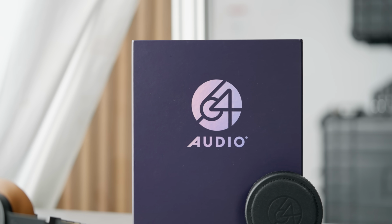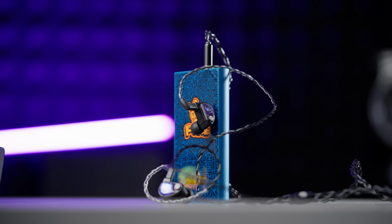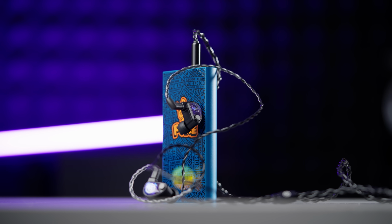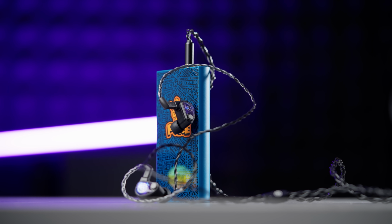It doesn't have extremely unique characteristics like the Sony Z1R, like I talked about, where that headphone has a strange bass delivery where it's so broad and big that it sounds like it's coming from outside of the IEM's other range, almost like underlying bass coming from a subwoofer. This doesn't quite hit that level, but it maintains a very quick and fast quality while maintaining a lot of punch and attitude to it, which I like a lot.